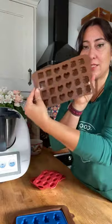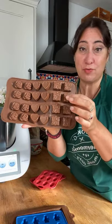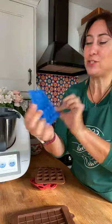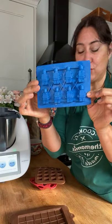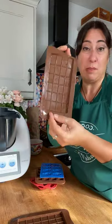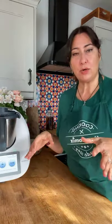Let me show you some other chocolate molds I have. Christmas tree molds are very festive and nice. I have another set with a little present with a bow — really nice for Christmas or even a birthday. I also have Lego men molds, which are great for children's gifts, and a very simple bar mold where you can sprinkle coconut, chopped nuts, goji berries, or anything you like. Those are my silicone molds.